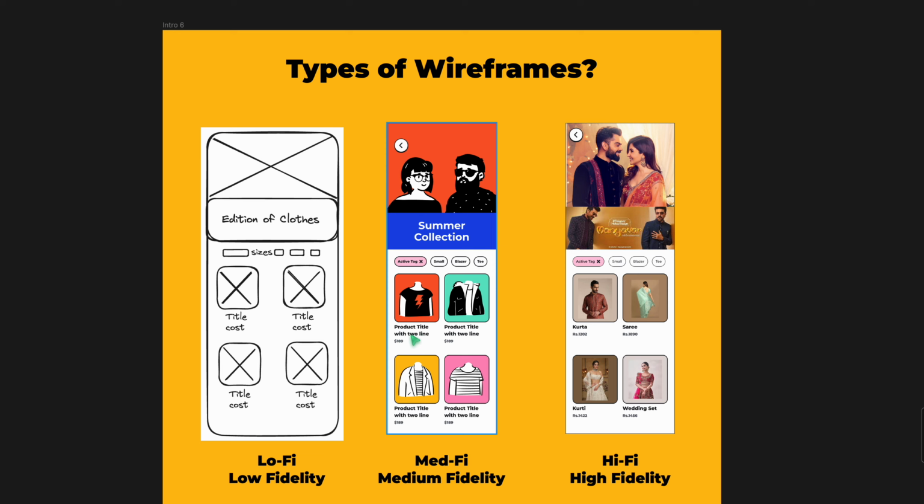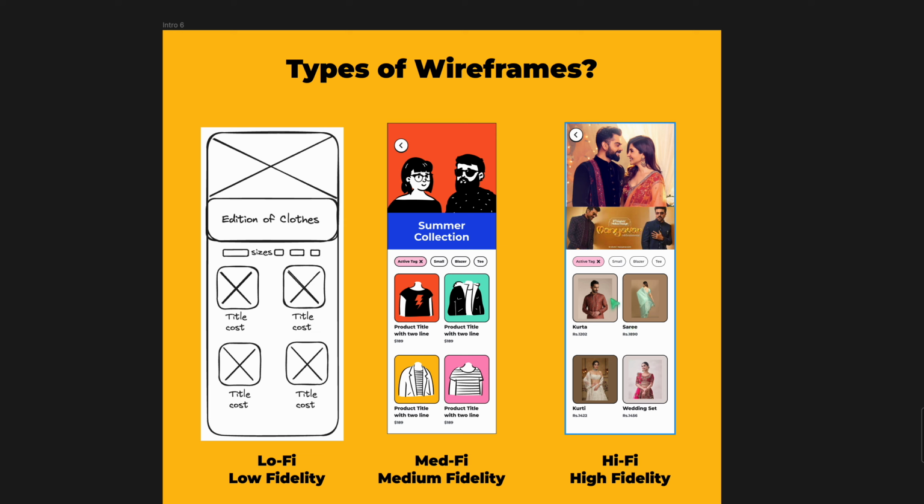Here you can see product title with 2 lines. I want 2 lines to be there. For example, I can also write 1 line, and then I want an amount to be mentioned. So this is what a low or medium fidelity design would look like. Either of these can be created using any sort of tool. I created this using Excalidraw, and I created this using Figma. Once you have iterated between low fidelity and medium fidelity designs with different stakeholders, then you jump on to high fidelity design.